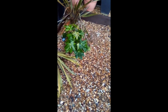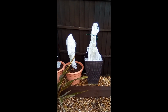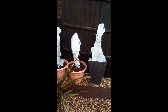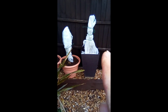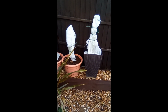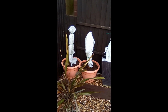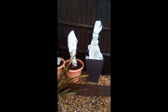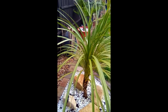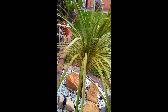So just to recap today, what I wanted to do is I've rewrapped the Torbay Dazzlers. The one on the right here, as you saw previously, was kept under a canopy but had a lot of frost damage. These two seem to be okay in this corner, because I guess it's a microclimate in there. So I rewrapped those. The big one over here, which did have a spear pull, I managed to dry it out and put a bit of bubble wrap down there to keep the water out of that root.